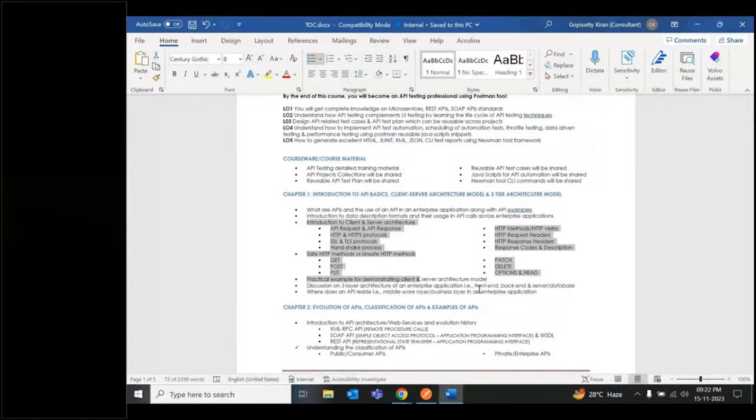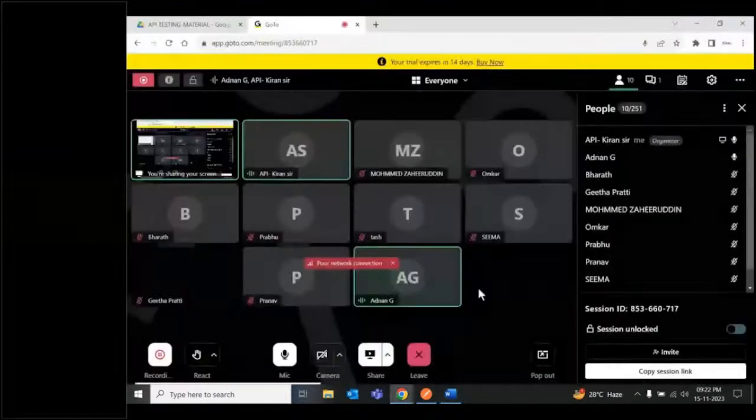In the same chapter 1, we'll also talk about the 3 different systems that are there in a typical enterprise application, namely the front-end system, which is the UI layer, then the back-end system, which is the layer where APIs are designed and developed, and third, the server or the database, where the final set of validations happen. So front-end systems are called consumers, back-end systems are called producers, and server and database systems are also called consumers. So we'll try to understand these 3 systems and these 3 roles.